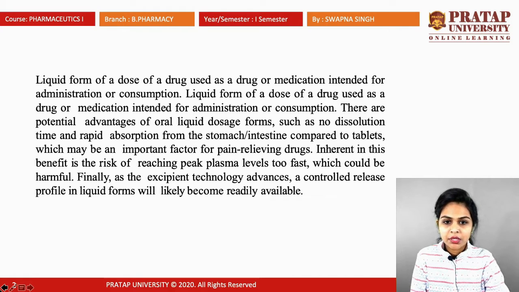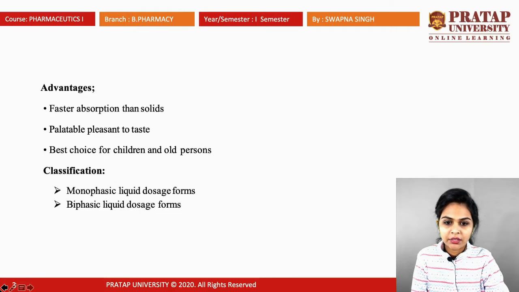That means if we administer a tablet or some solid dosage form, there is a dissolution step, then the absorption step, and then that medicament reaches the systemic circulation. But in a liquid dosage form, there is no dissolution time, and there is rapid absorption from the stomach or intestine. Inherent in this benefit is the risk of reaching peak plasma levels too fast, which could be harmful. Finally, as excipient technology advances, a controlled release profile in liquid forms will likely become readily available.